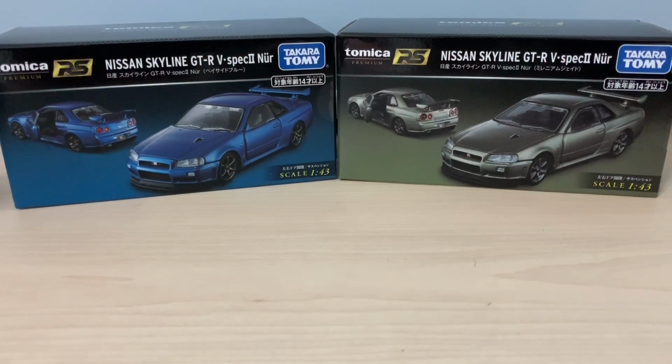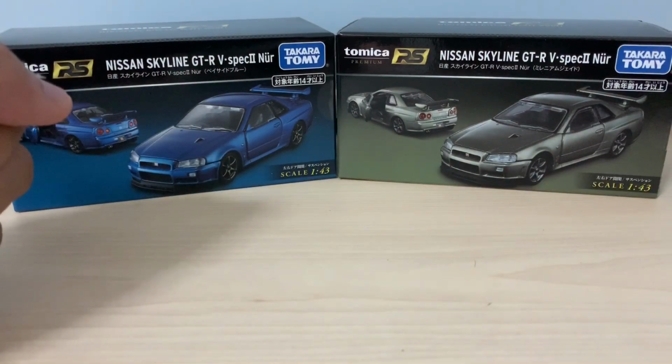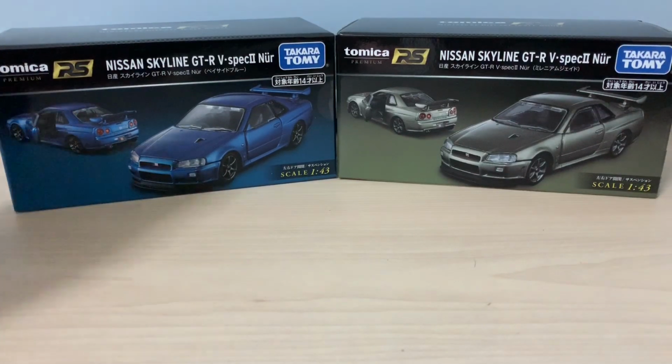Today I'm going to show you something different. The very first time I purchased this Tomica Premium RS, which is introduced this year. I did not get the Tomica Lamborghini Countach because I don't think it's worth it, and personally I'm a fan of R34. So that's why I got this casting here, and you already know by now this is 1/43 scale.